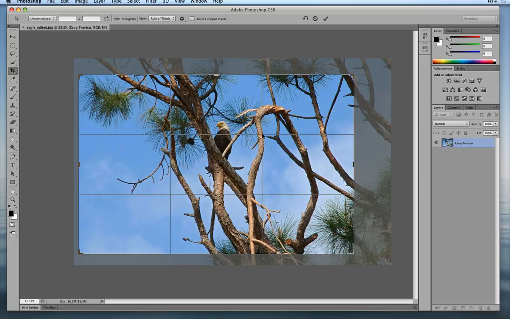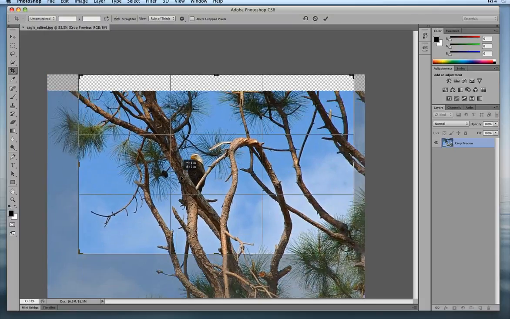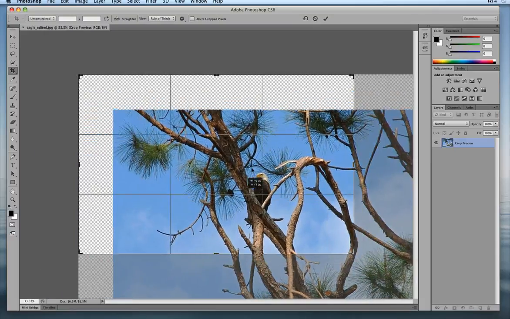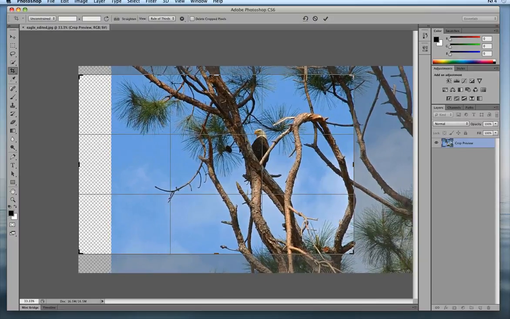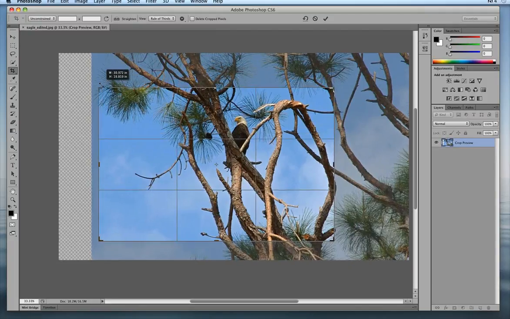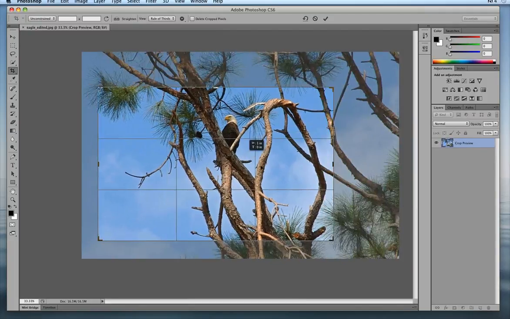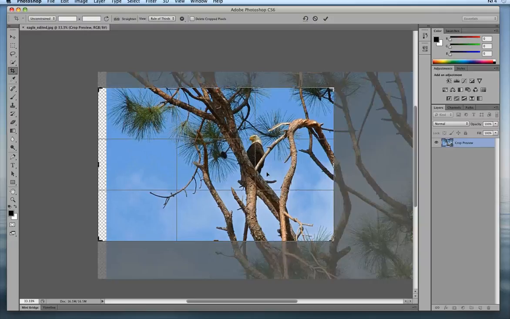And so the book was saying they want you to drag your crop tool, let's see, so that your eagle's face is at one of the intersecting points. Oops. Hold Shift, just adjust it like so, and there we go.